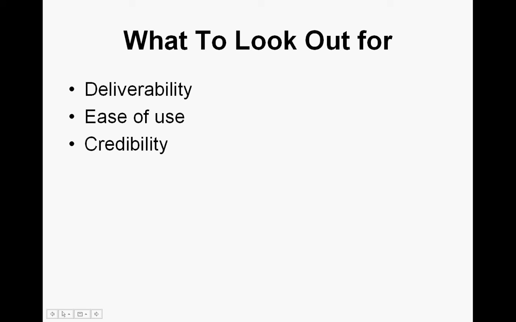So if you're going to choose your autoresponder, what do you look out for? This is what you look out for: deliverability. You heard me mention it. Not all autoresponders are created equal. Some autoresponders will deliver your emails 90%, 95%. Some will deliver 70%. So it really depends on the kind of deliverability you're looking for. I want my emails to go to most of my subscribers. Most autoresponders don't give 100%. I'm not sure, but I know most of my subscribers on Aweber get my emails, and that's how it works.